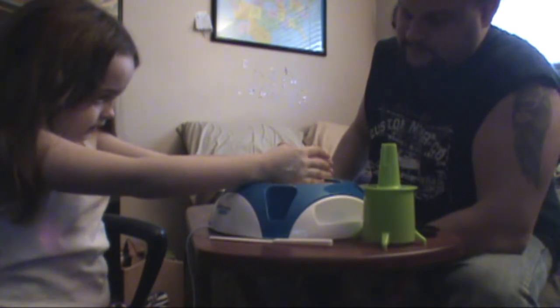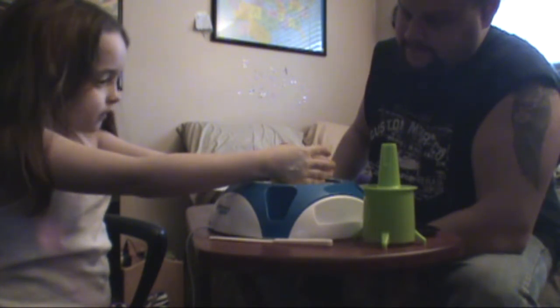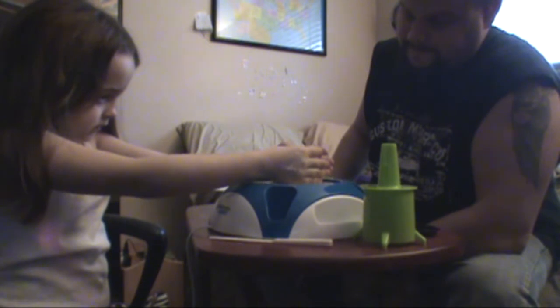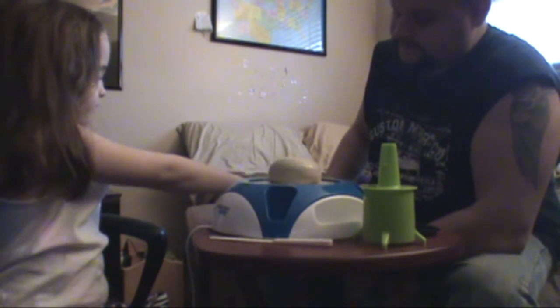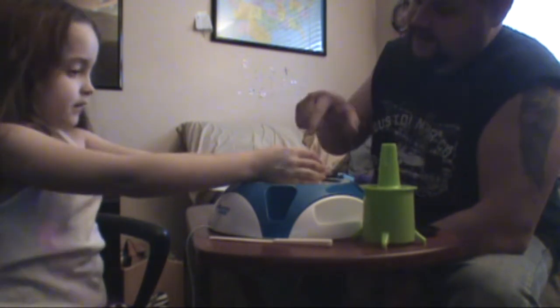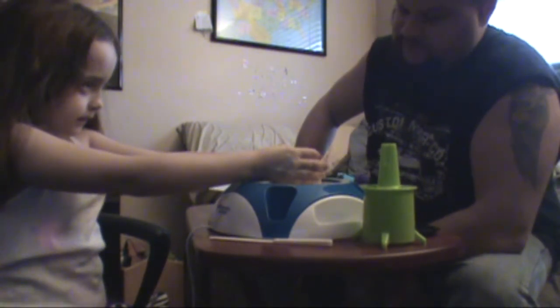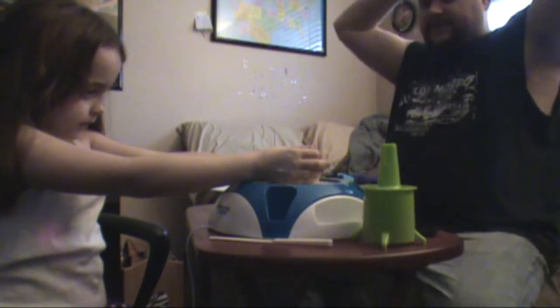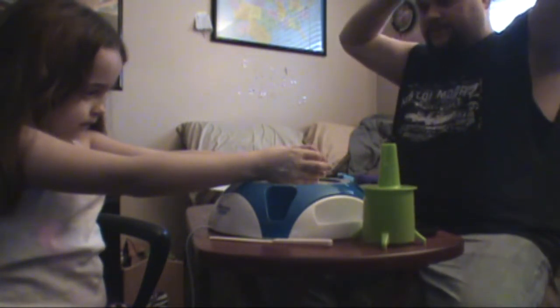Not so hard. Less hard. Lighter. There you go. You're doing good. Keep going. See, that's the beginning of the bowl. You're pushing too hard. Just real light. Let the wheel do the work.